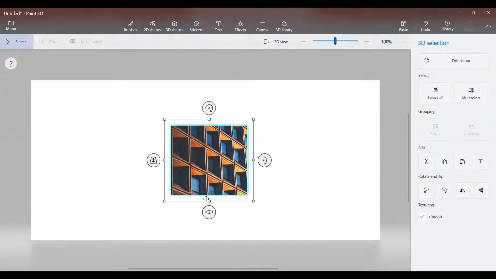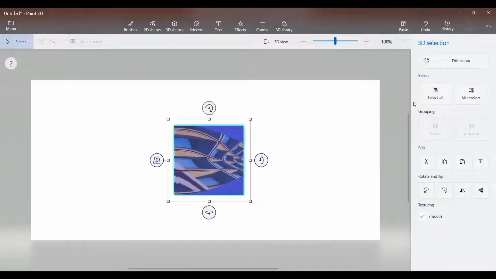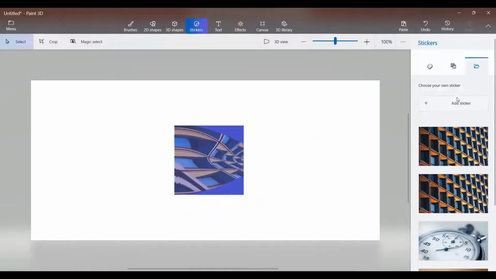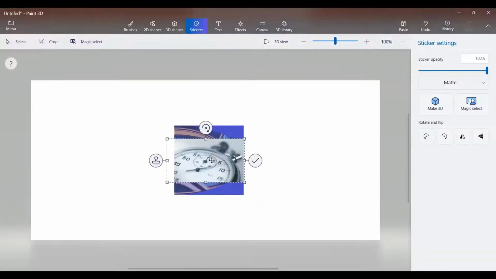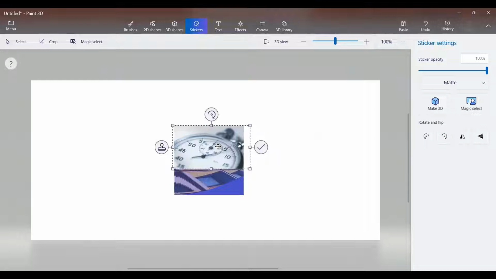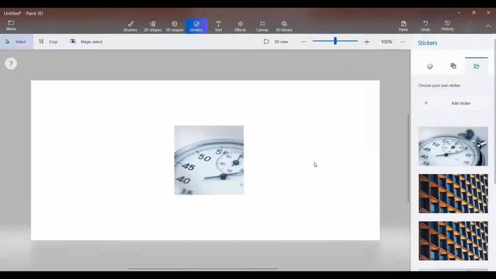Okay, now again select the cube and rotate it to the other side. All right, now again go to the sticker option, add sticker, go to the next image, and here you can add another image like this and press tick.